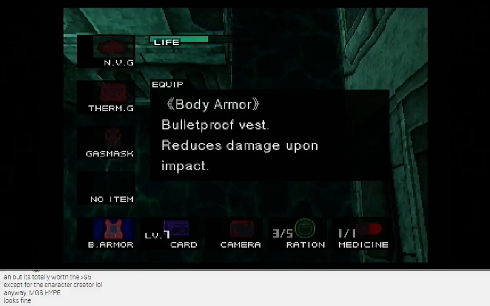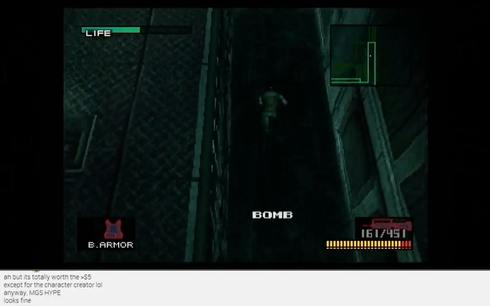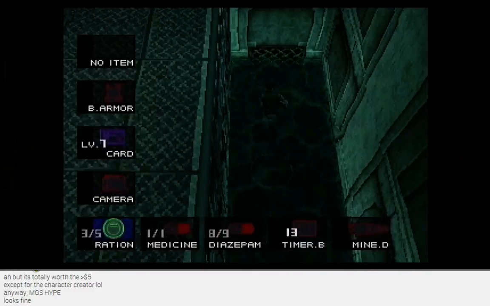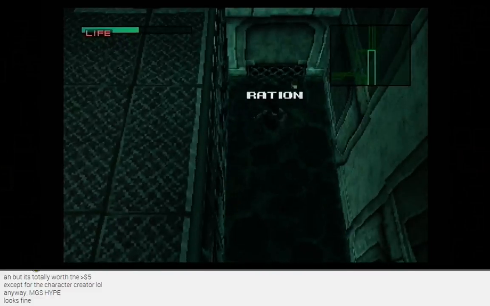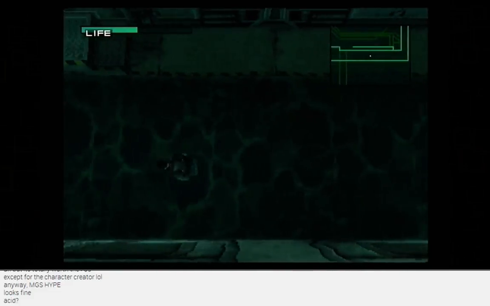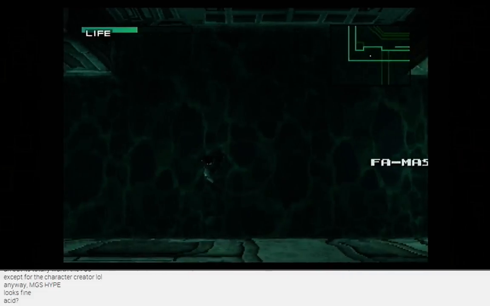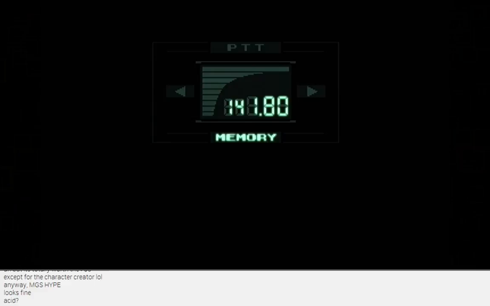Except that it apparently hurts us. I am not really sure why. There's a bomb. We don't want that in our inventory. Getting a bomb in your inventory is not a good thing. So we just gotta keep looking around. We could call about it. I guess this is acid.